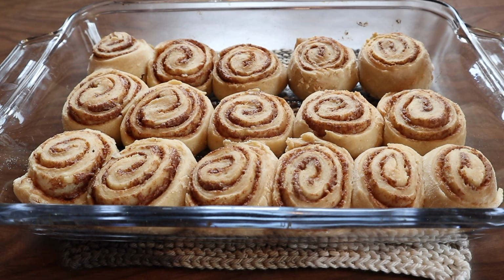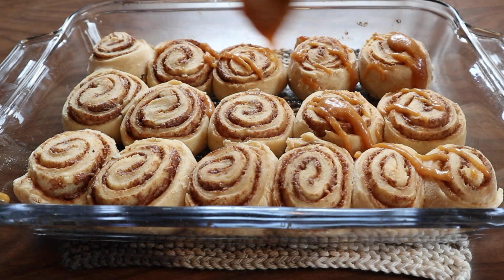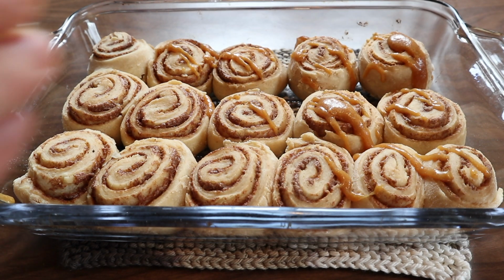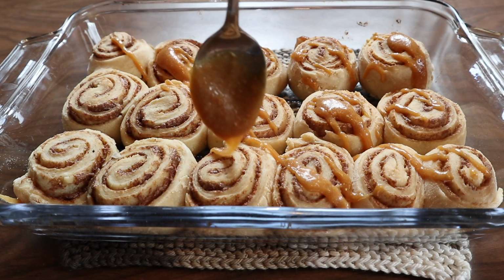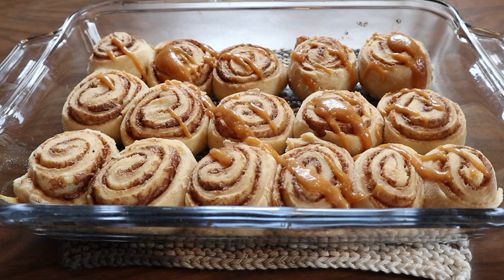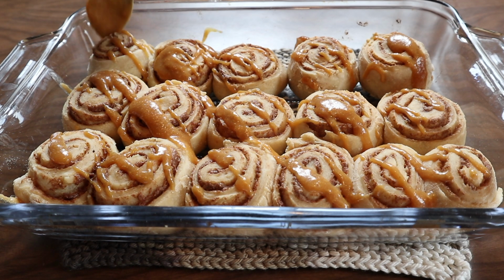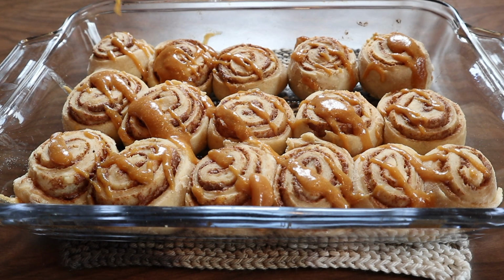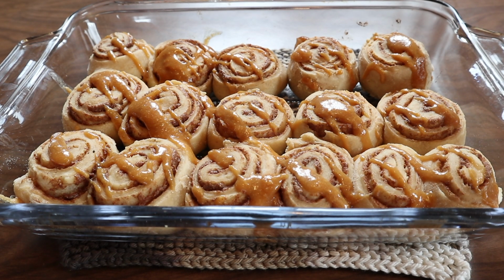They smelled so good. And I just love the peanut butter twist to them on the classic cinnamon roll. It was just A+. And I'm just gonna drizzle the glaze over top, and then you are good to serve. And enjoy the heck out of them. Because I definitely did.